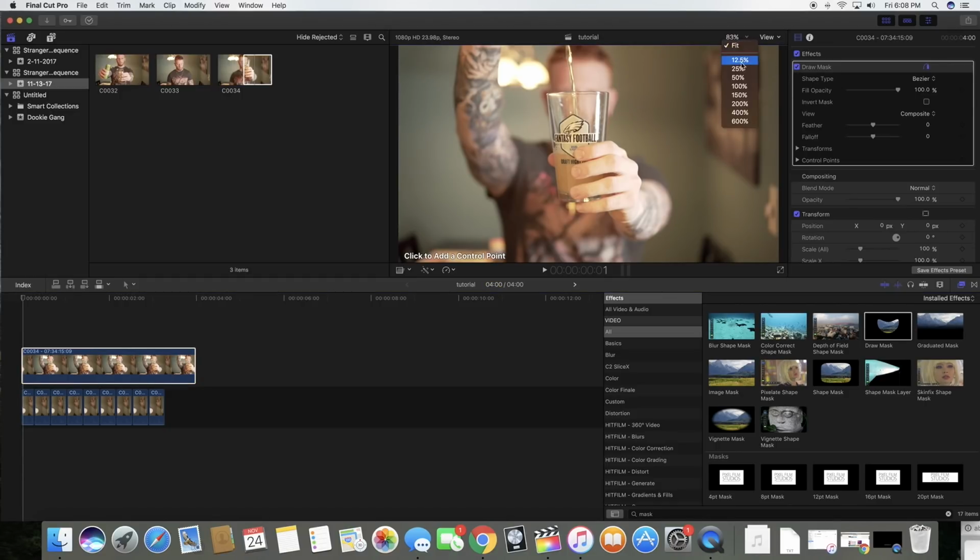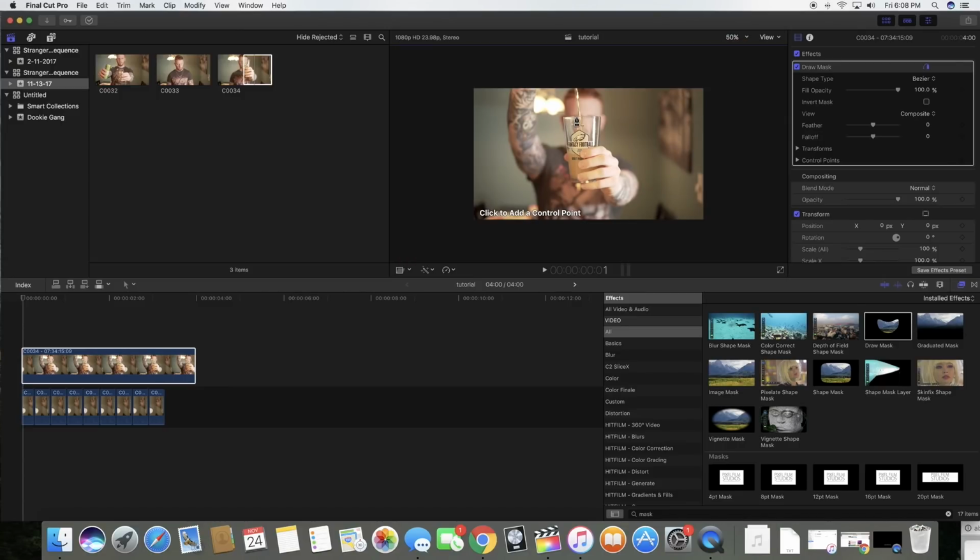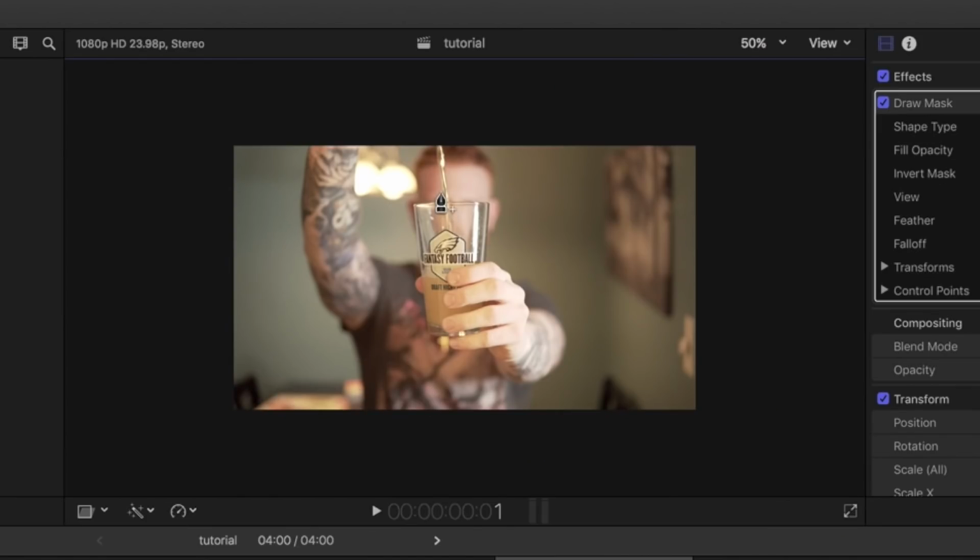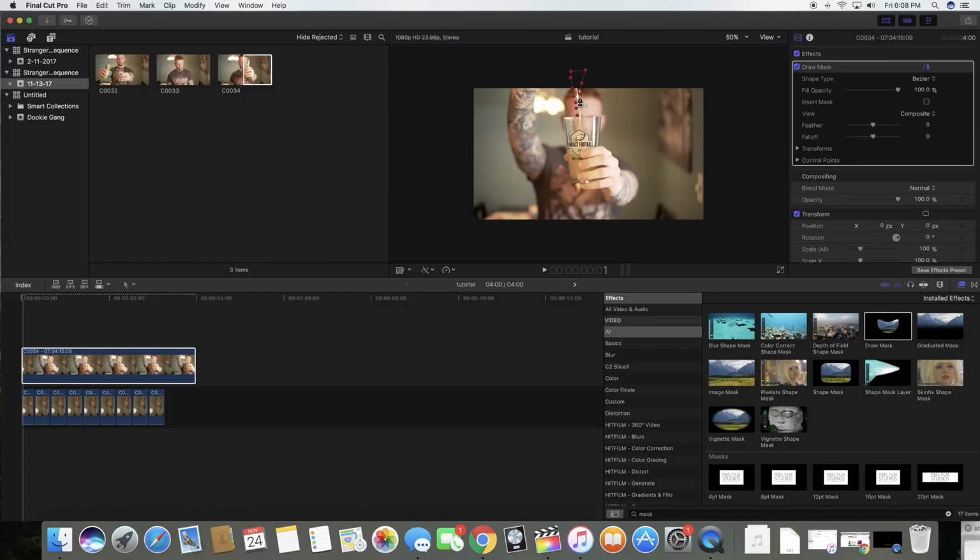So to make this a bit easier, I go ahead and put this at about 50%, and you just wanna go over the sides of the beer pouring. You can go out of the frame here just to make sure you're good, but make sure, I'm actually gonna move that. Make sure you get the details as far as the beer pouring. When you're drawing around that, you want to get as close to it as you can.